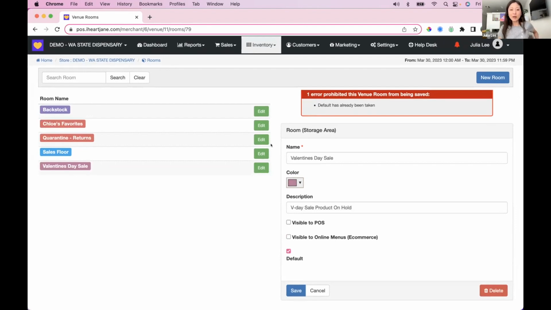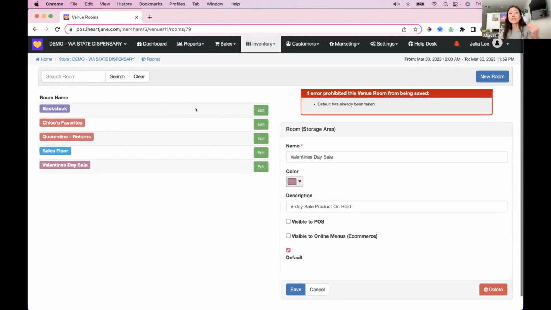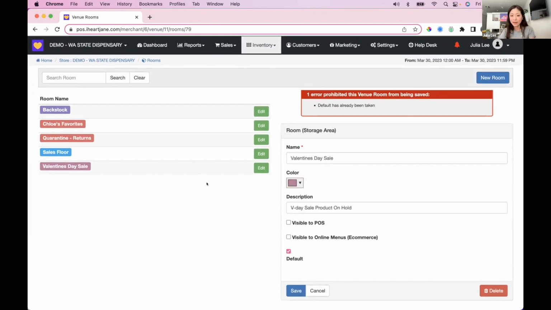And there was a small bug around this as well. It might have been fixed along with this bug, but when they are intaking manifests, the room that is marked as default should be the room that is listed on each lot. And then if they want to update that for a specific lot, they can on the intake form. But yeah, only one room is default now, which is great.